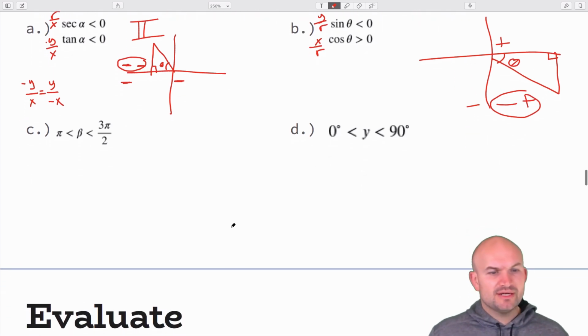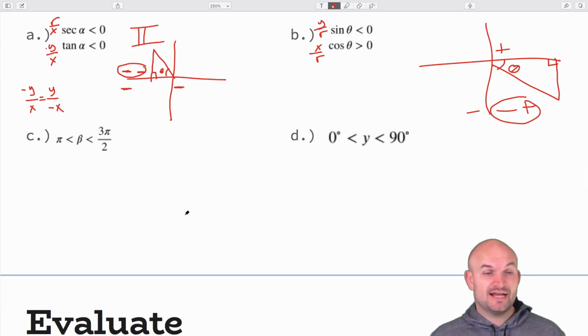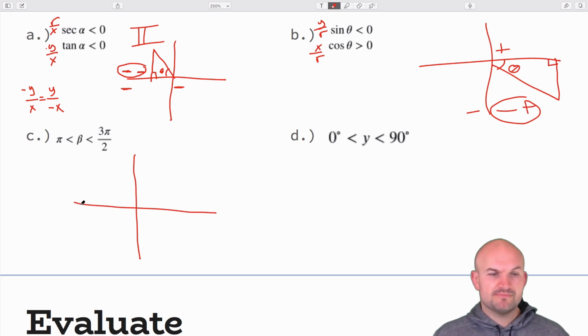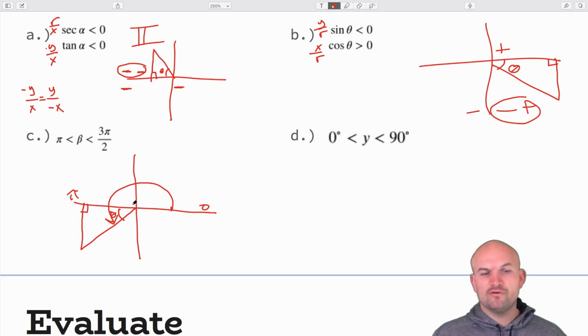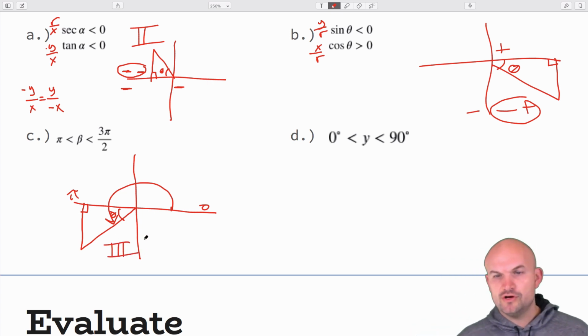All right, the next one is now just giving some angles. We're going to have pi is less than beta, which is less than 3 pi halves. So now we have an angle that's in radian form, but it's the same kind of idea. We know that halfway around the circle is pi, right? If we start here in standard form, here's pi, and then here's 3 pi halves. So it's going to be some angle right in there. And if I wanted to draw my triangle in this third quadrant, I'm just going to draw it just like that, and I'll use alpha. You can see that triangle is going to be represented in the third quadrant.